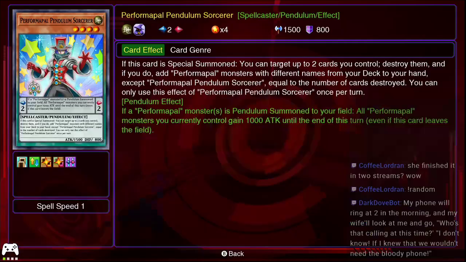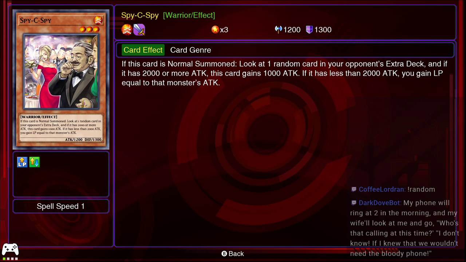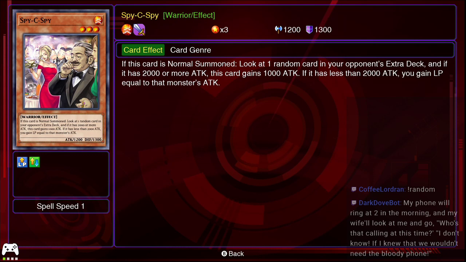Pendulums. This card is normal summon. You can look at one random card in your opponent's extra deck, and if it has 2000 or more attack, this card gains 1000 attack. If it's less, you gain life points equal to that monster's. What? That's crazy.